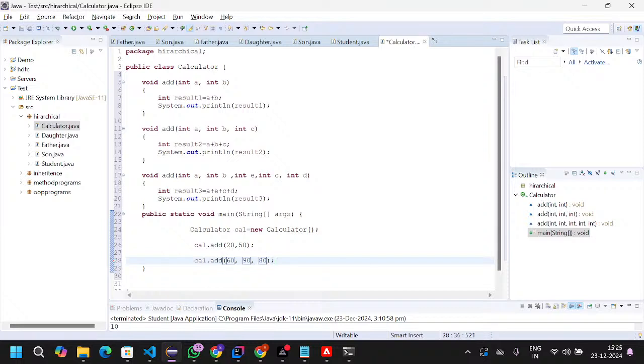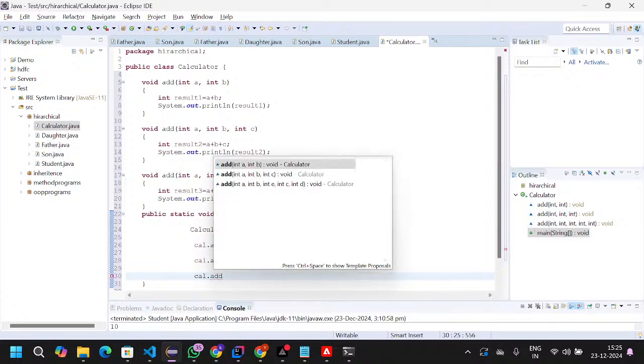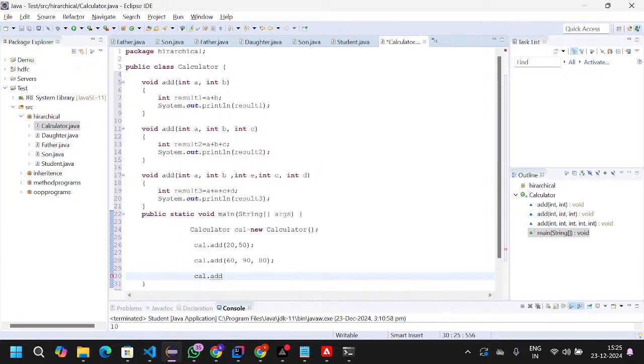So in this case it will act like the addition of three numbers. Similarly, cal dot add, so here I would like to mention addition of four numbers like 10, 20, 30, and 40. Okay, fine.